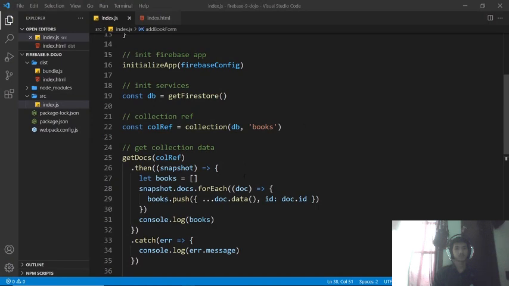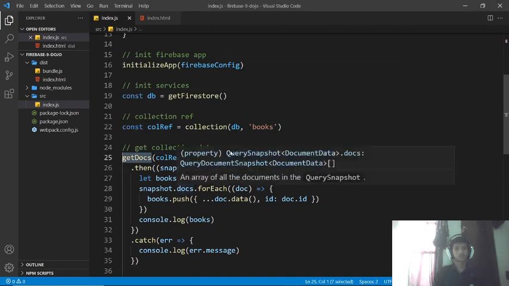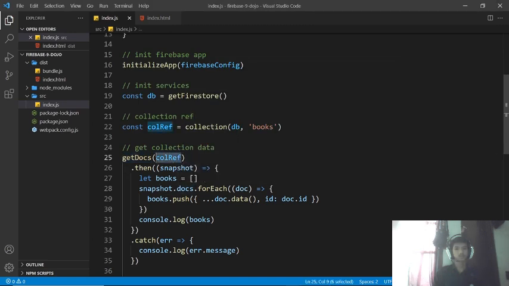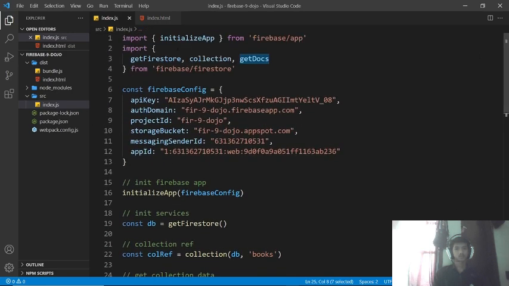Alright then my friends, we've already seen now how to use this function, getDocs, to get all the documents in a given collection, and we pass in a collection ref to that function. Now the collection ref we get by using the collection function, passing in the DB object as a first argument and then specifying what collection we want a reference to. So we're using these functions individually and we're importing those from the Firestore library. Okay, so this is the general pattern of how we're going to be working with Firestore. So that's how to get documents. Now I want to show you how we can add documents and delete documents.